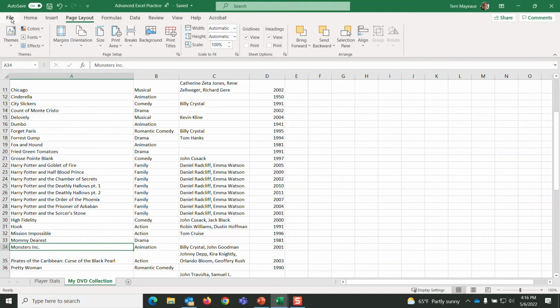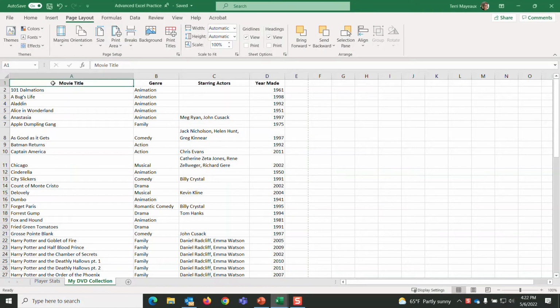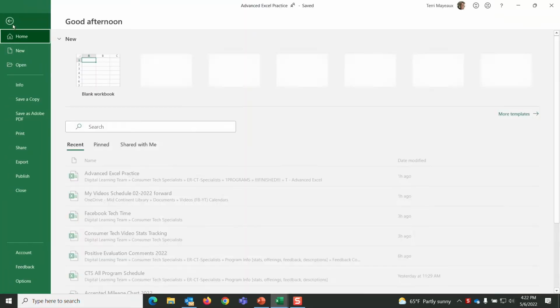All right, so let's go back to File and Print. And as we look at our print preview, we're back, in fact, to the default settings, and Mission Impossible is on that first page. I've reset our spreadsheet one more time, and this time we're going to look at our File, Print, and Print Preview to look at one more thing that you need to be aware of when you set up your spreadsheets. So let's go to File and Print.